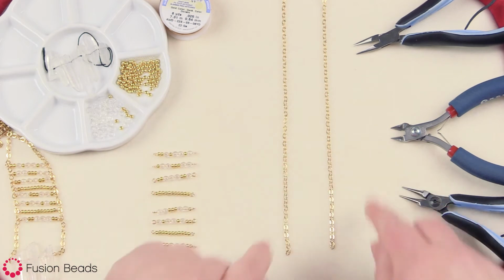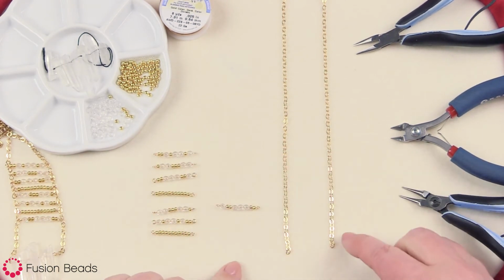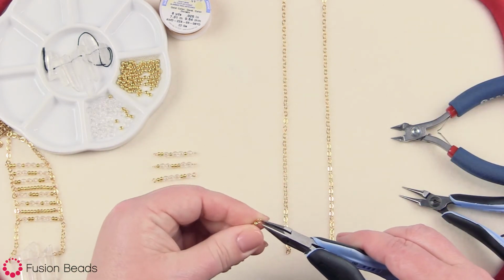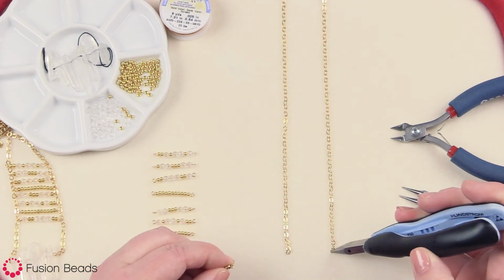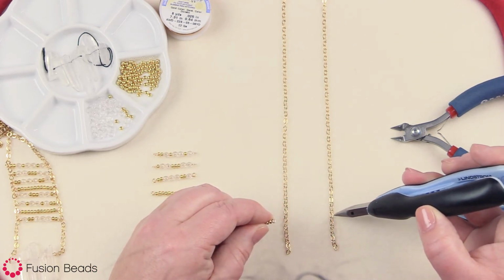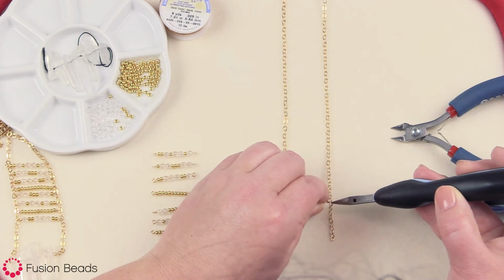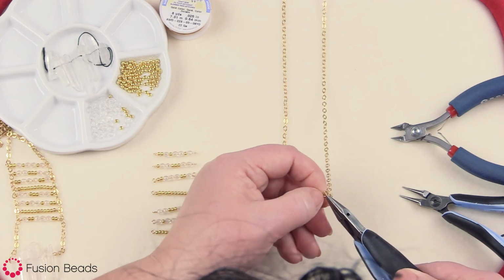So I'm going to go ahead and start attaching those, and then I'll put my crystal points on at the bottom. I'm going to start from the bottom coming up, and my first link is going to be attached to the 12th link of chain on here. So I'm just going to go ahead and open my simple loops that I just made and find where the 12th link is and attach the first side. So there's the 12. I'm just going to pick it up with my chain nose and slide it on there. And then gently close that simple loop.